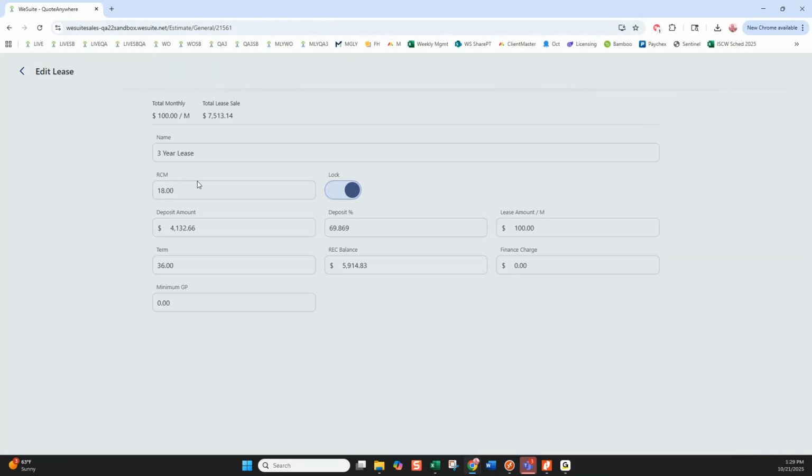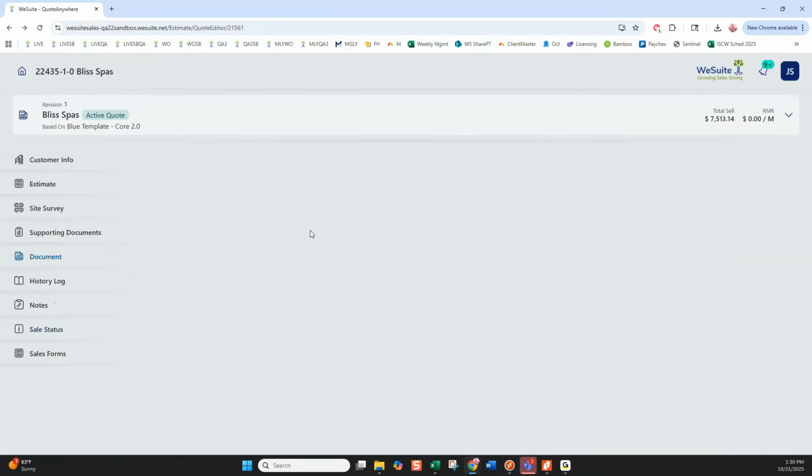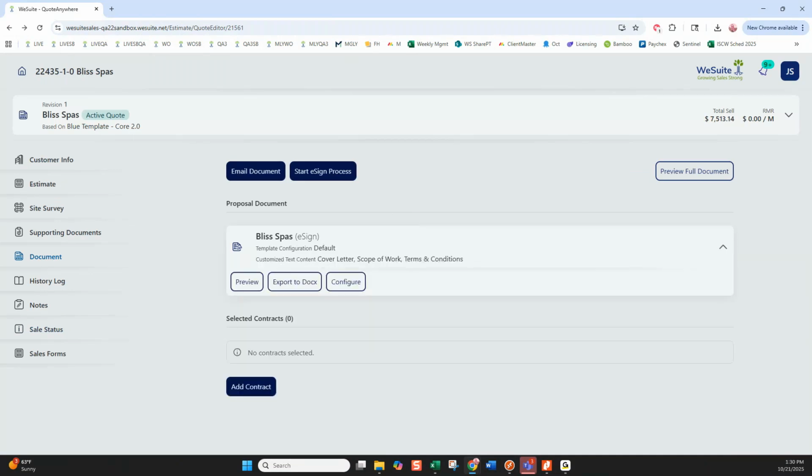But this way, the salesperson's equipped to not leave without striking some sort of deal, right? Hey, let's get to a sweet spot together on what you can put down and what the additional lease is going to be. And so then I can include that in the proposal, and when I generate my document, it'll show that section. So any questions about finance lease before I move on to some other options?